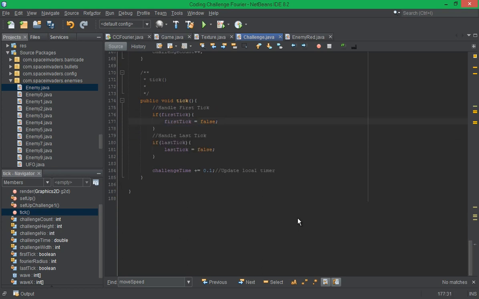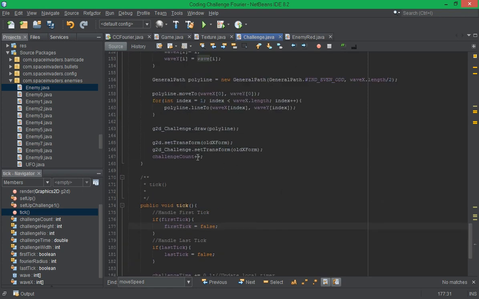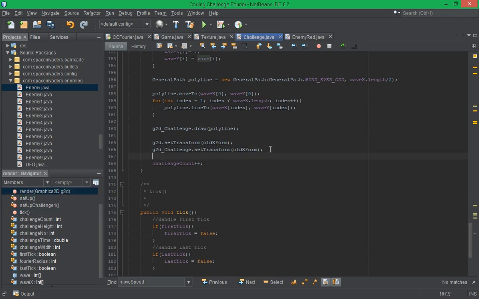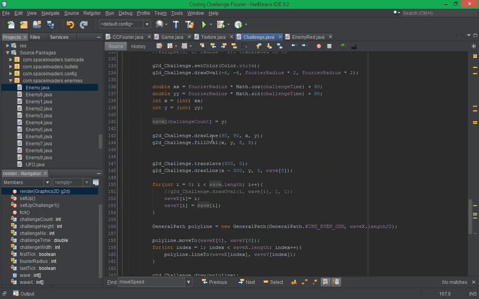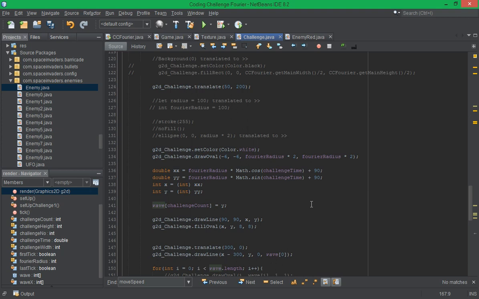Just to clean up the code. So all that's happening in the tick is the update of the timer, which we've now increased. Challenge count is actually our wave count, or is it Y count? I guess it's challenge render count, however many times it goes through.